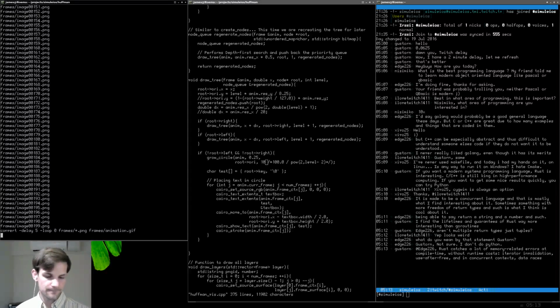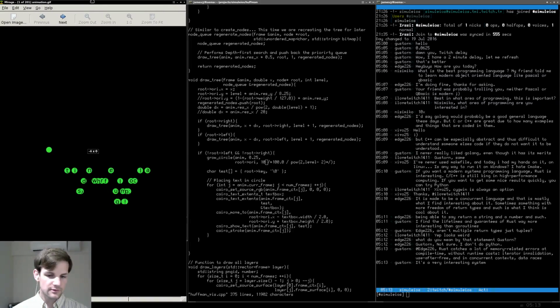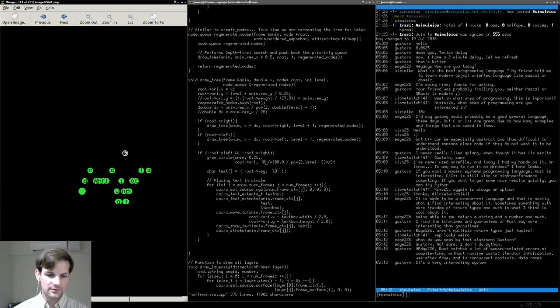Okay. So let's go ahead and do Mirage animation.gif. There we go. So this one looks a little bit better in that we can actually see all of the letters. However, again, this highlights the next issue that we had before. So let's scroll down, look at these letters, and you'll notice that some of these letters are clearly appearing over other letters. So for example, if we look down here, there is a dot there and another dot right there. They're literally right on top of each other. In fact, there could be 3 there.